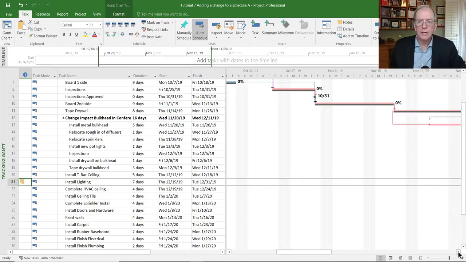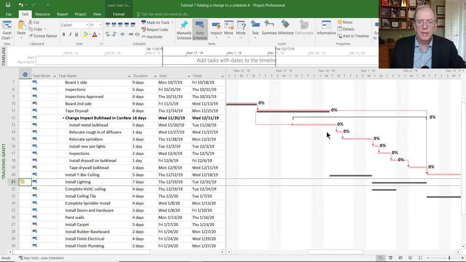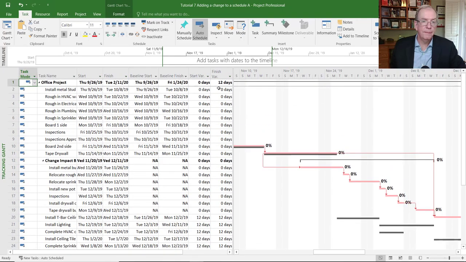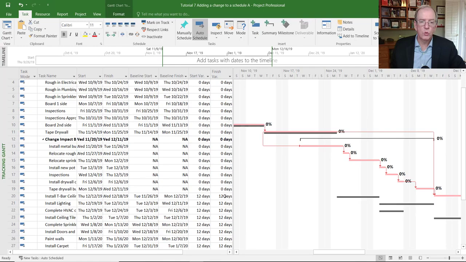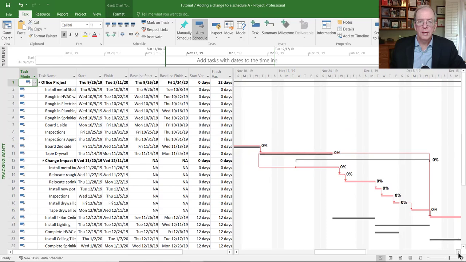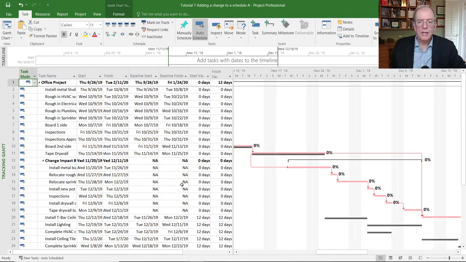So if I scroll along here, I can see this is new. It doesn't have any baseline because it was new to the project. And this was where the existing activities are. So what's my variance? Well, where do I see the variance? I go to the variance screen. So I'm going to click on the square icon box over here on the top left. I'm going to right click and I'm going to go to variance. When I go to variance, I can see at the top here where the impact is. It's 12 days. It follows through the rest of my project. So essentially, this change which occurred is impacting my project by 12 days.